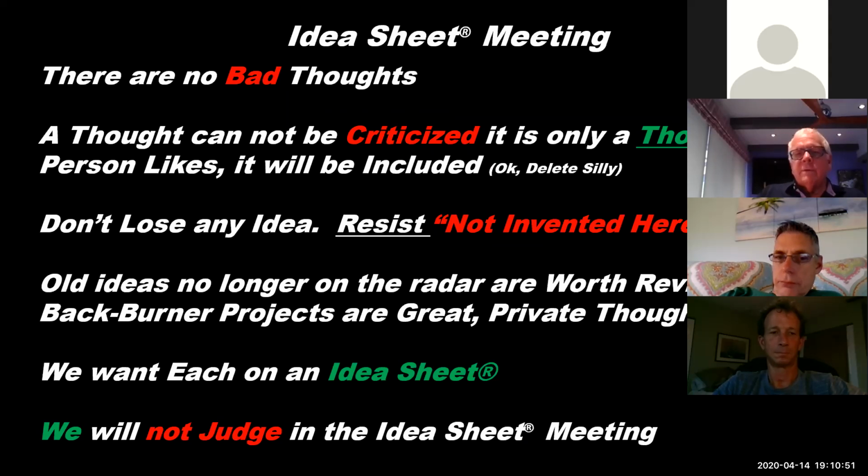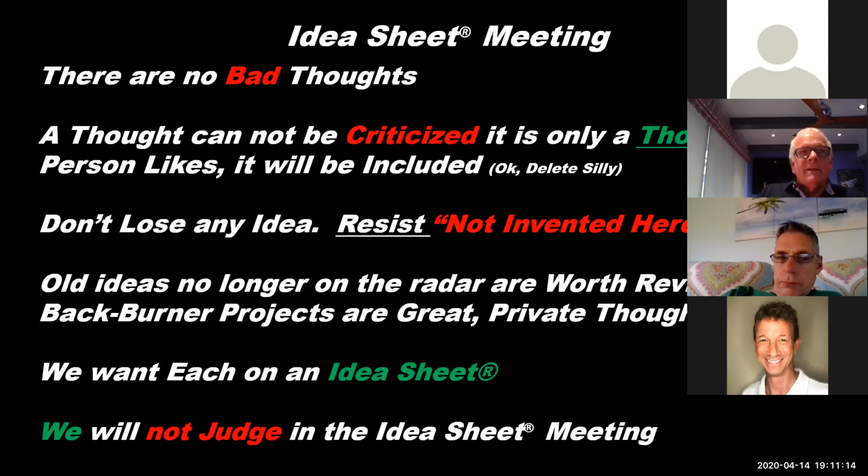And then the other thing, which is really, really important, is resist not invented here syndrome. There are people in the world who feel superior or feel like they're really contributing by shooting down ideas. And when thoughts are in their infancy, they're a lot easier to shoot down than when somebody's gone through and thought about it. So this not invented here syndrome, those people, you really don't want to get them in the meeting if you know who they are. And if they are in the meeting, I usually shoot them down gently, but shoot them down.